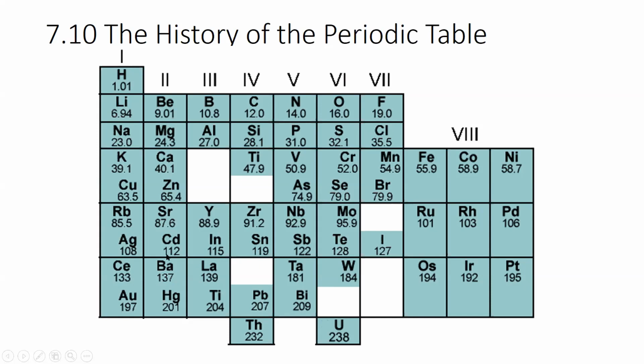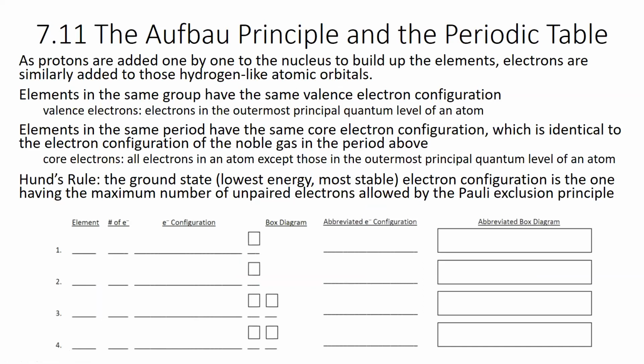Now, this has evolved since then, but the reason that this periodic table was made in this way is because of how those elements interact with other elements, their physical and chemical properties. Well, it turns out that the physical and chemical properties of the elements are largely based upon how the electrons are ordered around that nucleus. And that's why it's important that we look at what's called the electron configurations of all of these atoms. And so we can start to see similarities between the elements and their electron configurations, okay?